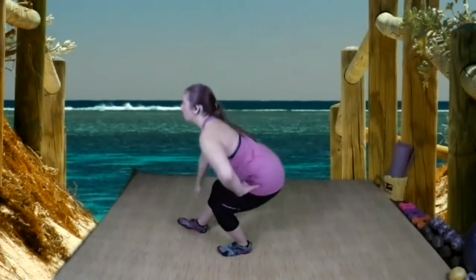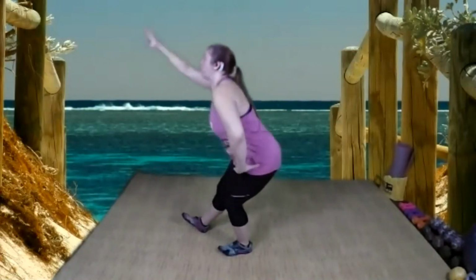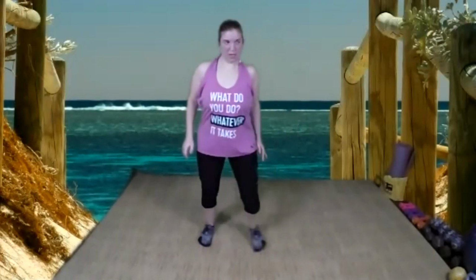Couple more. Good, bring it up in the center. We're gonna roll the shoulders up, back, and down. If you're still feeling your heart rate and your breathing are a little high, just add little taps. Keep those feet moving. We're gonna take it side to side.